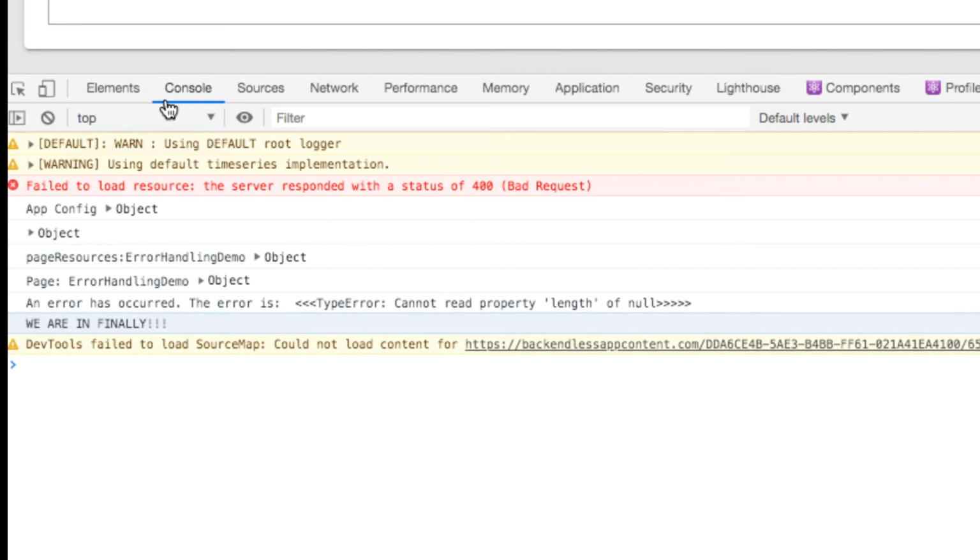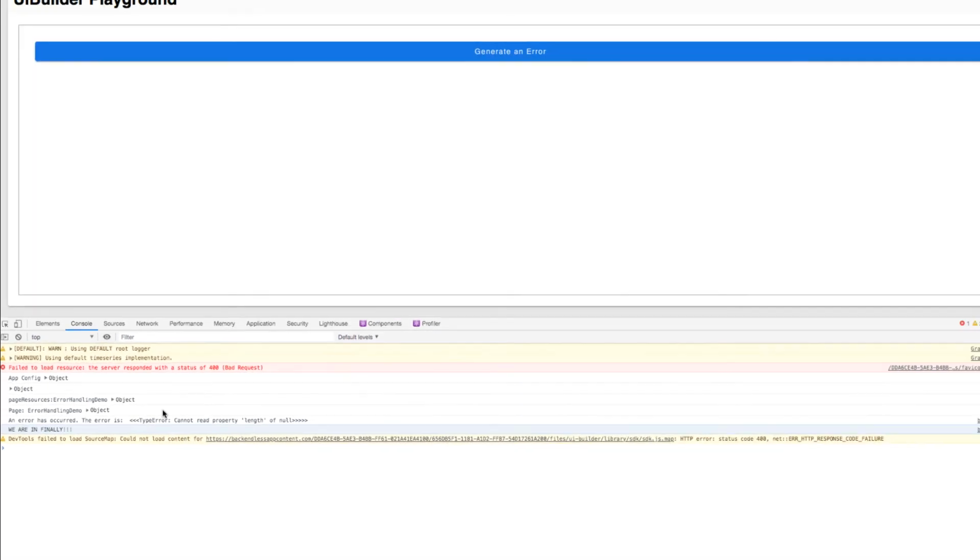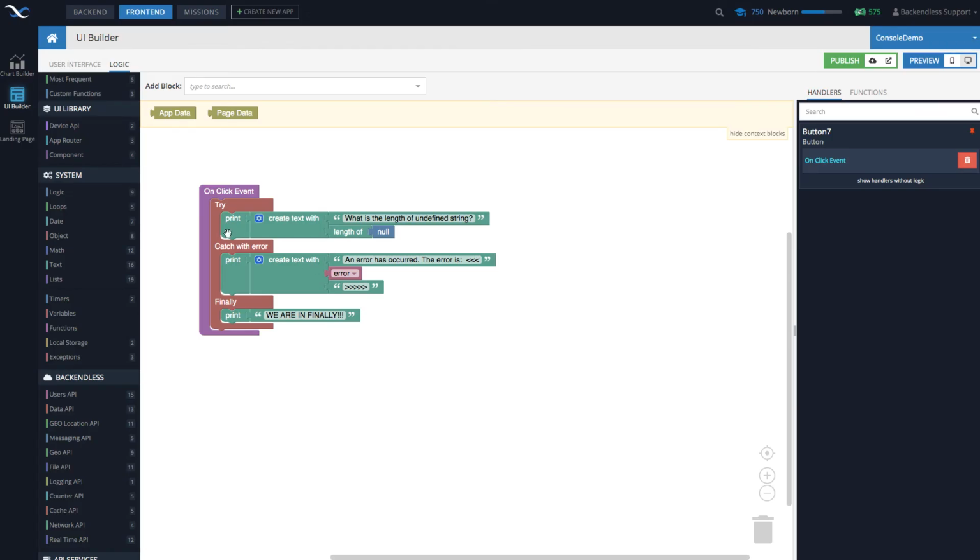And this console that lets you output anything you need is available in all browsers. However, getting to that console will vary from browser to browser. So if you're using Firefox or Safari or whatever the latest browser from Microsoft is, just Google and see how to get to Developer Console to see this output. As you can see, it is as simple as using this print block. Are there any other mechanisms, if you ask me, to get to actual debugging?